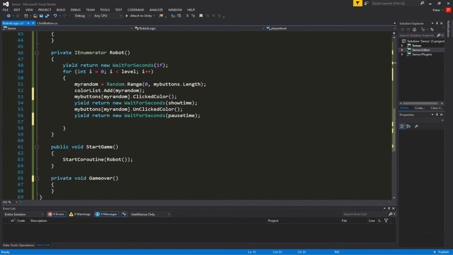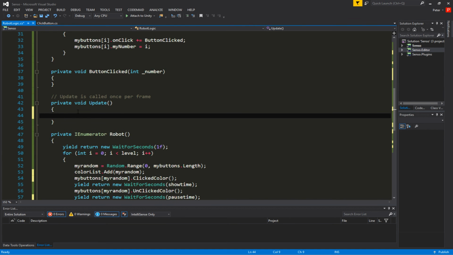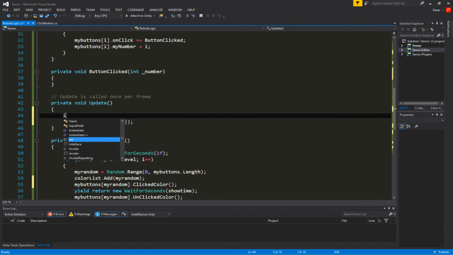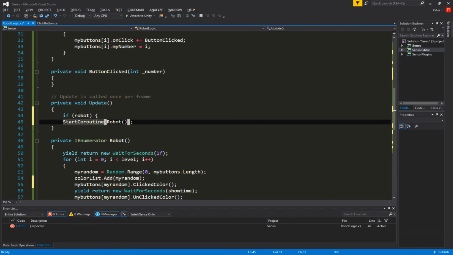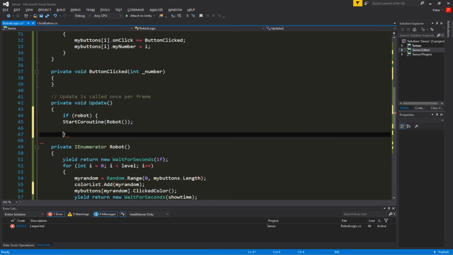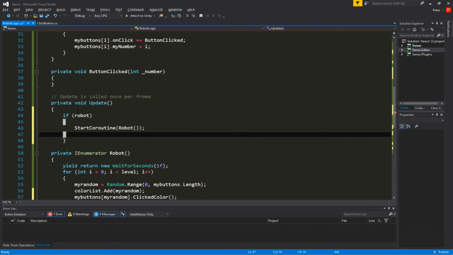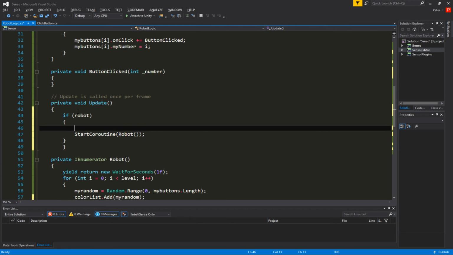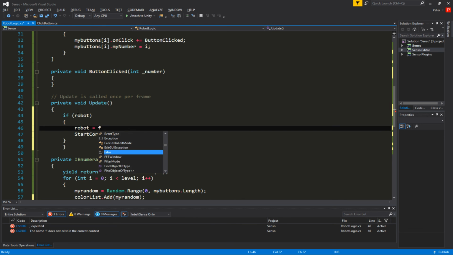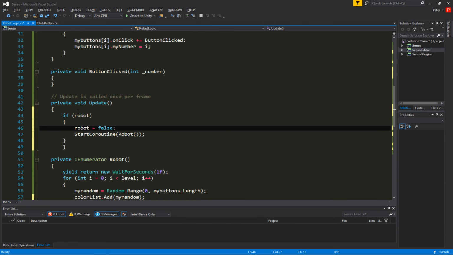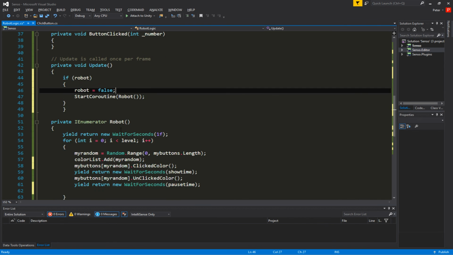First, we want to get that out of the start game and put it into our update function. And we just say if robot, which is our variable for that, we want to start the routine, and we want to say robot is equal to false here. So we just set the variable robot, and the coroutine will be starting.